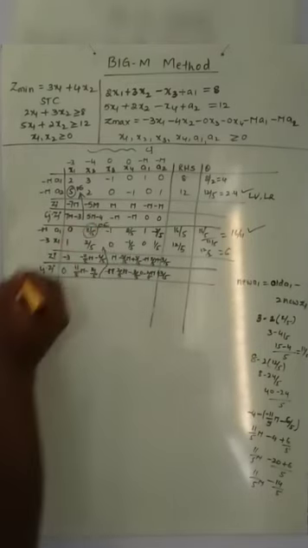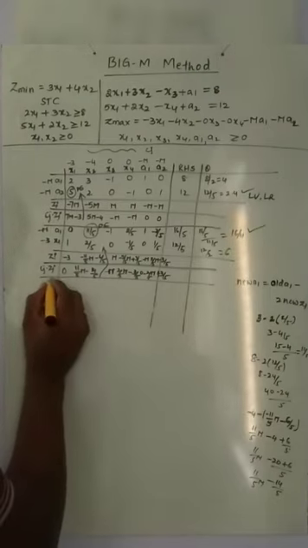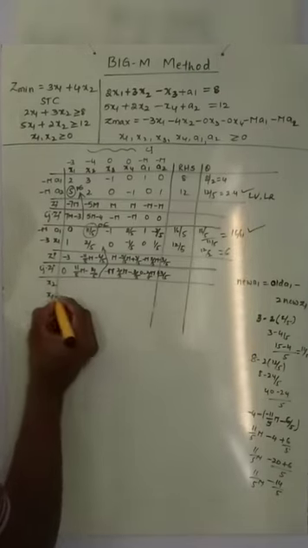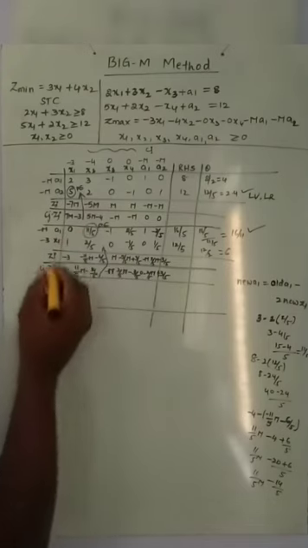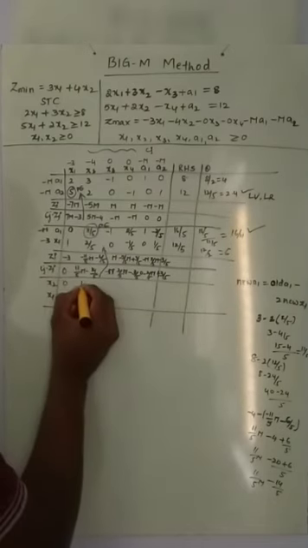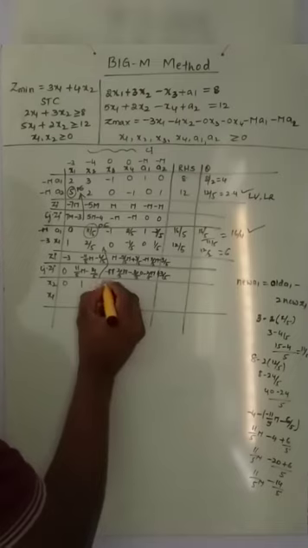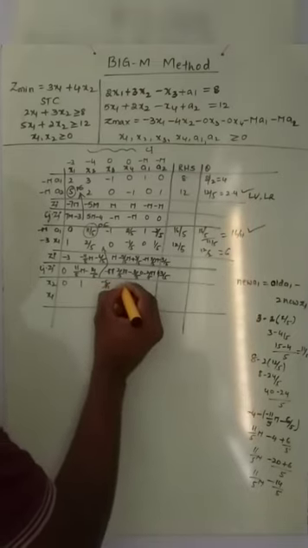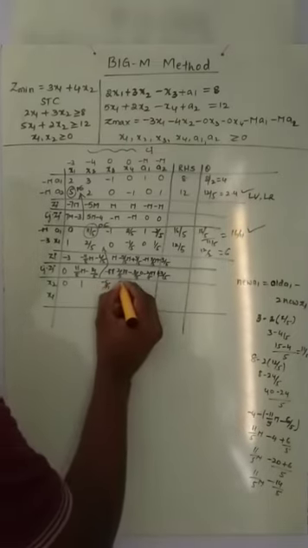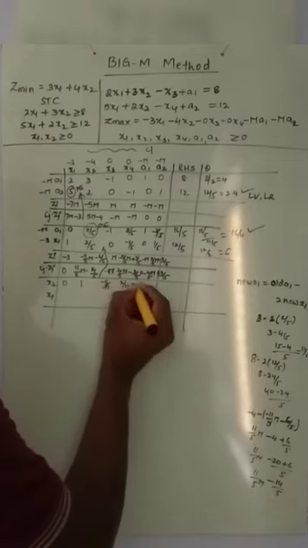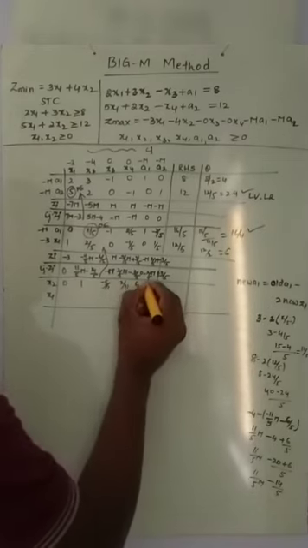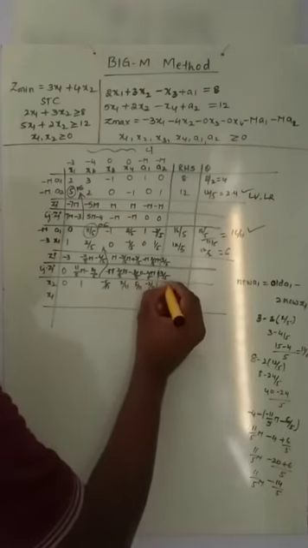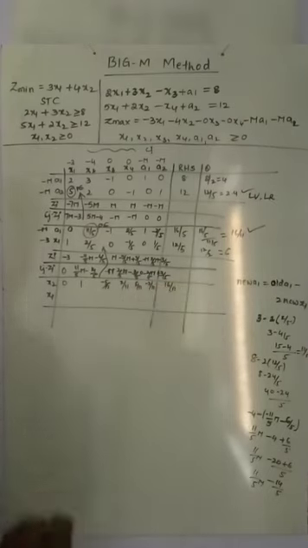Then this variable is going out. Instead of this variable, x2 is in that place. x1 remains the same. Okay, so now divide this row by the pivot element. You are getting 0, 1, minus 5 by 11, and also this one is 2 by 11, and also this one is 5 by 11. This one is minus 2 by 11, and 16 by 11 is the value.